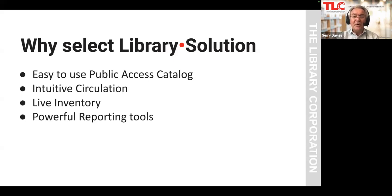when you've got a busy front desk. We're going to dive briefly into inventory in our cataloging module. That is live in our system. Because it is all web-based, you can run inventory on a tablet and take your inventory barcode reader to the shelves, and you can do live inventory and actually spot misshelved or missing items on the shelf as you are there. The last thing we'll look at is some of the reporting. We'll look at some reporting within circulation, where I can create some very powerful lists for frontline circulation staff. But also we'll have a look at our IBM Cognos Business Intelligence Suite for some very powerful reporting tools, and we'll finish off with that.